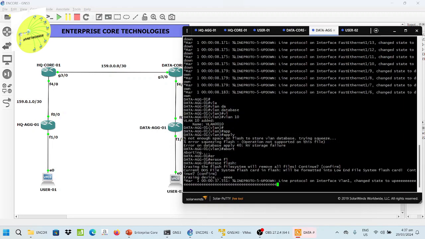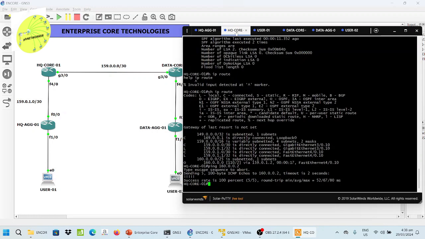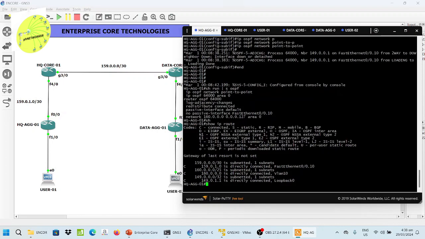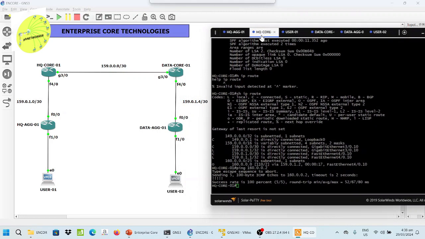Let's see if we're already done. Not yet. And also on the core, later on in my next video, we're going to connect the core and the data core 01.